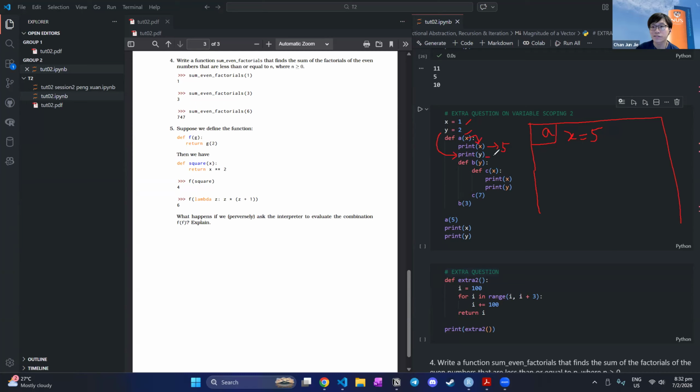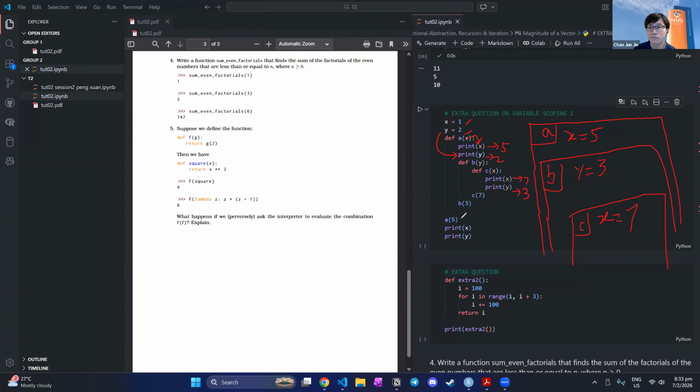So inside function C, print x will output 7. Then print y. This variable y is taken from one level up, which is the B function y input parameter, which is 3. And that's all for the A function.